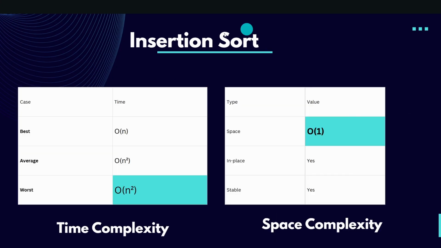The last thing we have left is the time complexity and space complexity of this insertion sort. You need to consider only the worst case scenarios. In the worst case scenario of insertion sort, the time complexity is order of n square, as you are using two loops. The space complexity is order of 1, because we are not using extra space for arrays. In the same array we are doing all the stuff.